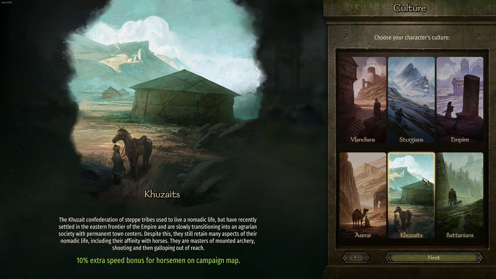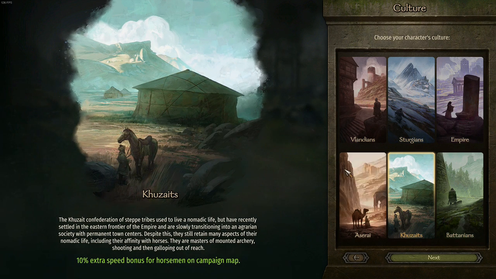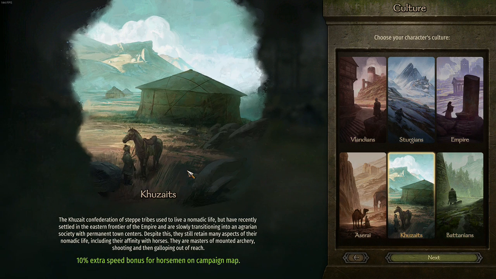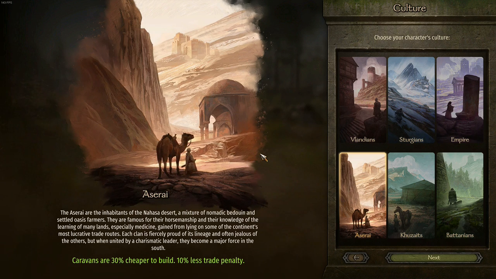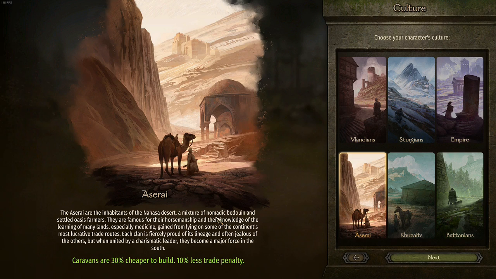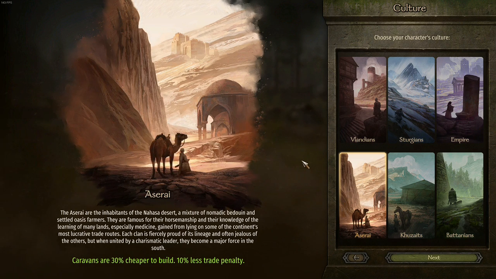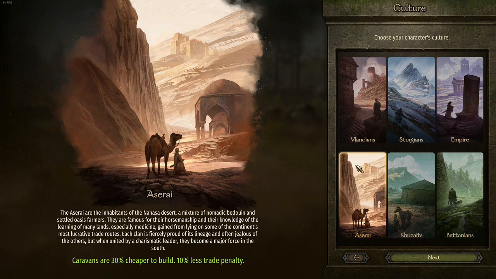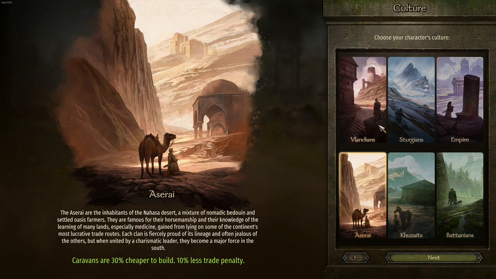The Khuzaits, I really hope I pronounce it right, are like a Mongol tribe. You can see on the picture, on the tents and on the horse, that it seems to be the Mongol tribe. The Aserai seem to be desert nomads, a mixture of nomadic Bedouin and settled oasis farmers. The Saracens are an Arabic tribe in the medieval, also pretty interesting. There are a lot of different factions, and I think there are more than you can choose here. I'm not sure, but we will see.